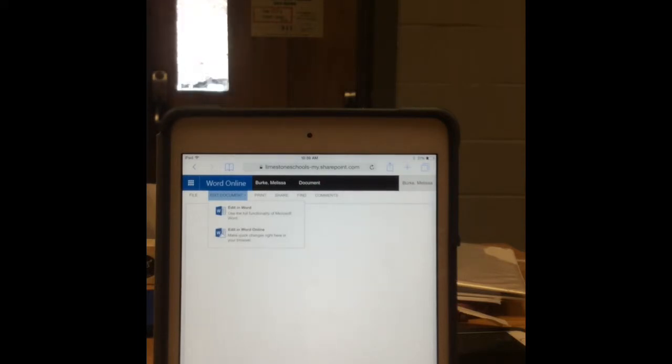So you could be using a phone that is 5 years old and doesn't have Word on it. If you click edit in Word Online, it'll open and it'll work. You can edit your document, save it, and hand it in to your teacher, let's say. Edit in Word is good if you already have Word installed on the device that you're using. Given the option at the school, I would always suggest editing in Word, not Word Online, because of your school's finicky internet settings and dropouts. So I would typically work in Word and then just save it later.